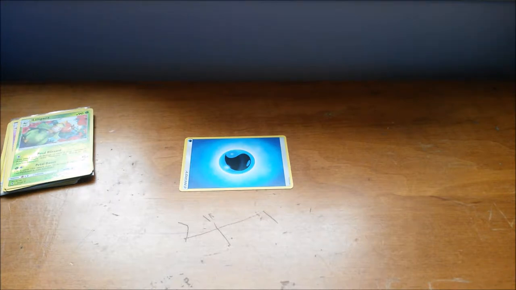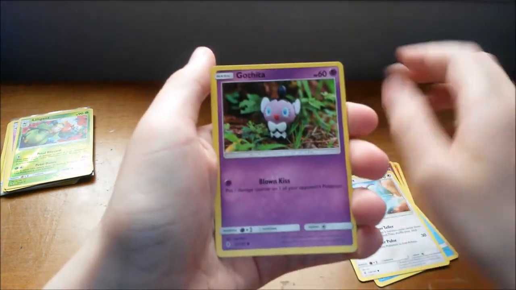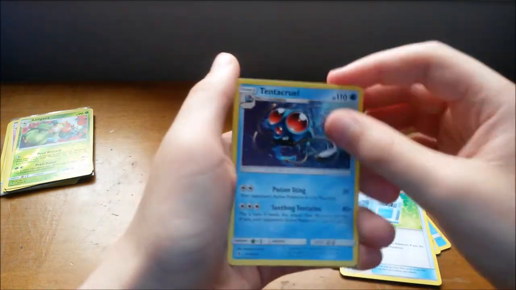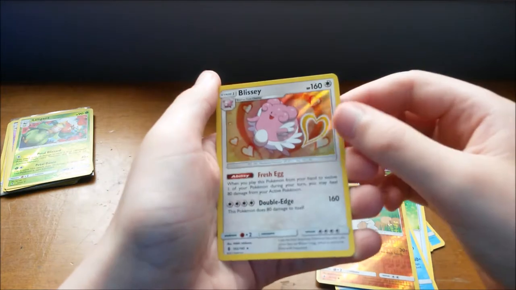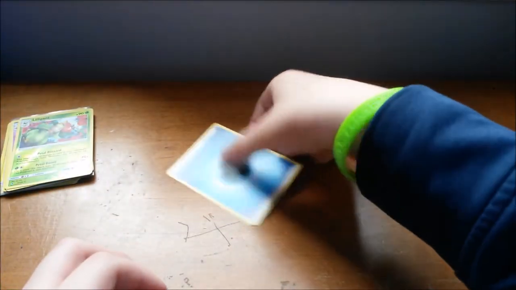Alright, water energy. We have Litwick, Clefairy, Tentacool, Castform, Gothita, Machoke, Max Potion, Tentacruel, Brooklyn Hills, Machop, and we got a Blissey Holo. That's pretty good HP first. Don't sleeve it. What are you doing? Oh, yeah, that's right. That's not ultra sleeving. Hard? This is more like my first holo.